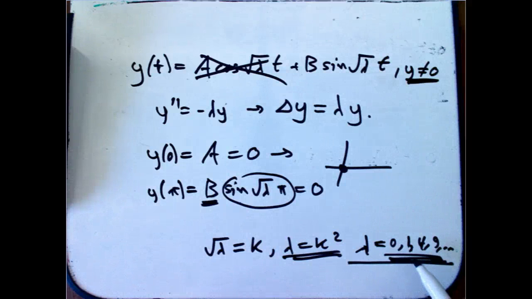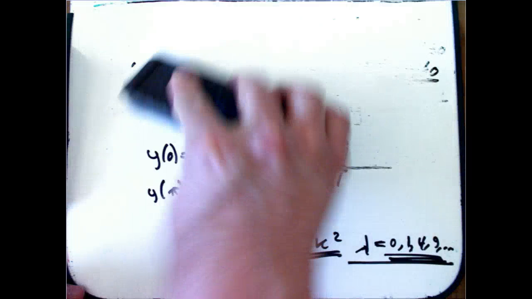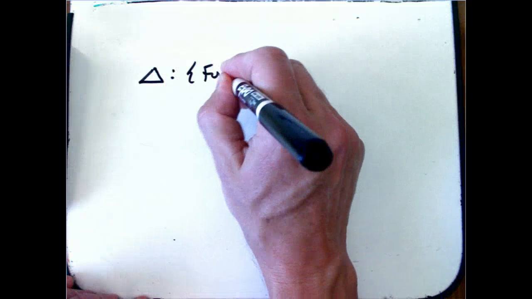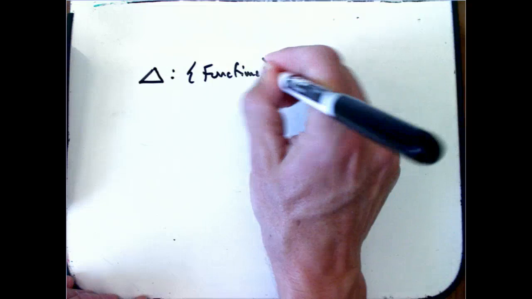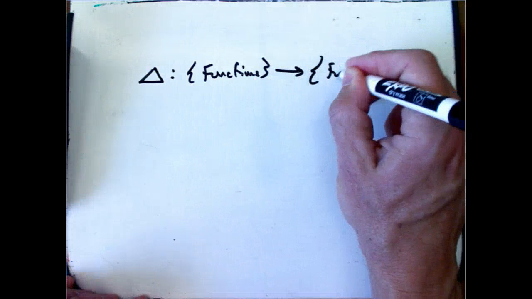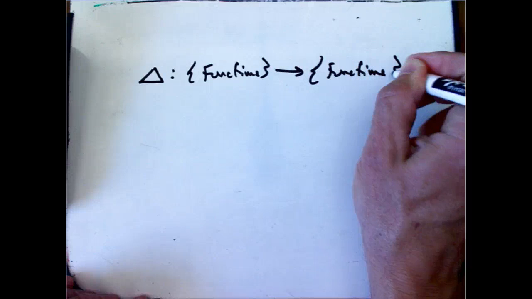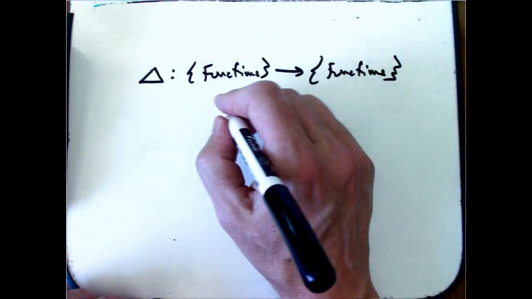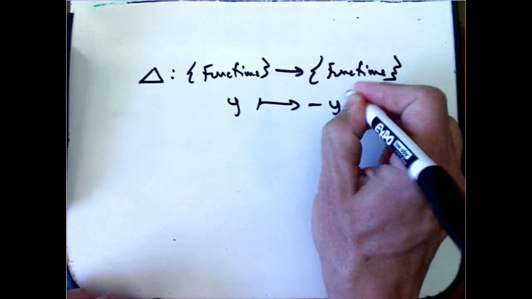What's the relationship to what we were doing with complex numbers? There's this wonderful story. This is a very general story, and I'm not going to be very precise about this, but you have this operator, delta in this case. It goes from the set of functions, it takes a function as an input and has a function as an output. It doesn't understand how to do it with any function. They have to be differentiable, but I'm not going to worry about that. And it takes y to minus y double prime.